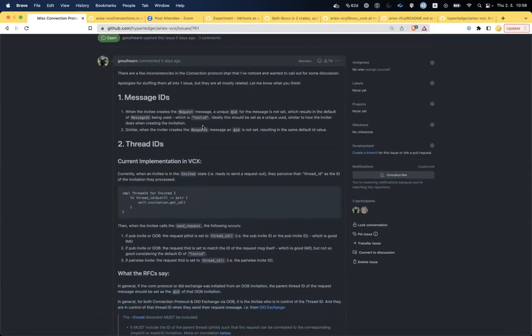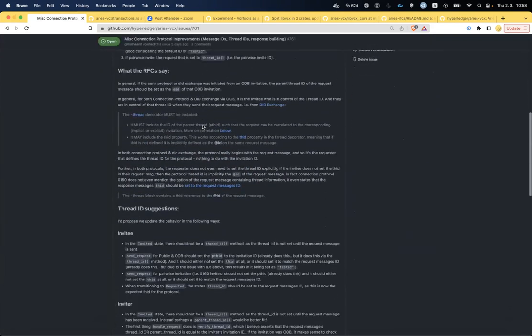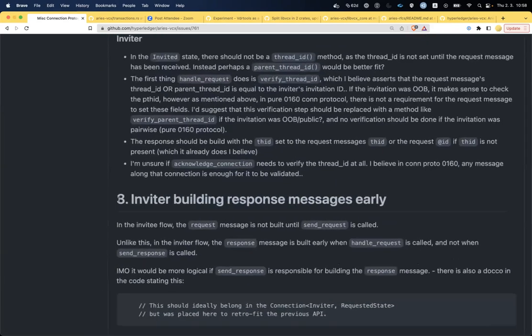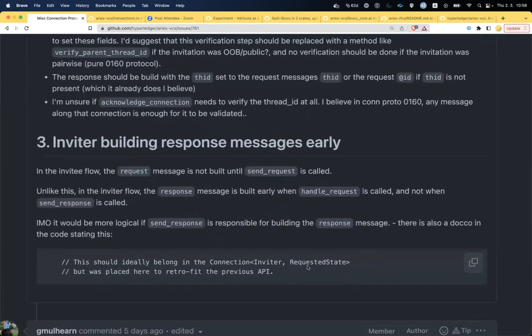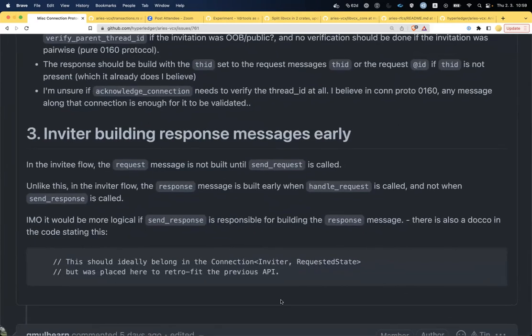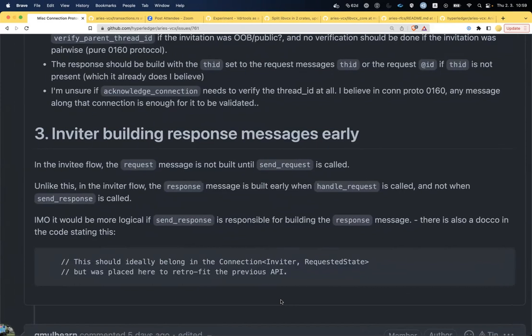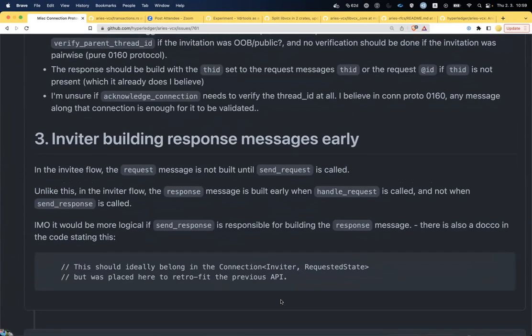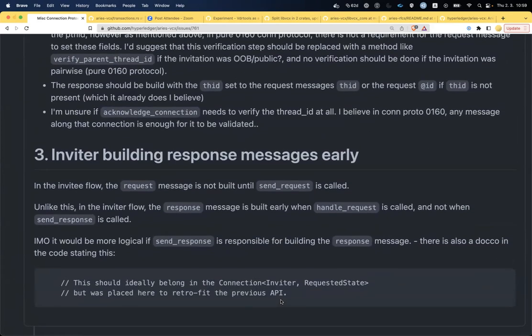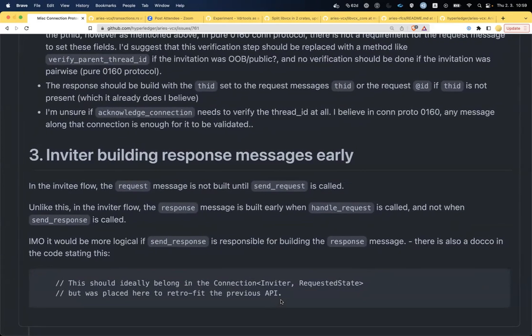All good. Bogdan, do you know if point 3 in here would be addressed by the messages crate? It's about how we create the response message early before sending it out. Not by the messages crate itself, because it doesn't handle the protocol state machines, but after the messages crate is done, I will revisit the connection protocol as well and then move on to the other state machines. And yes, we will change this. We also had a short exchange on Discord about this. I'm on the same page as you are. I think it should be set differently. Okay, fantastic. Cool.